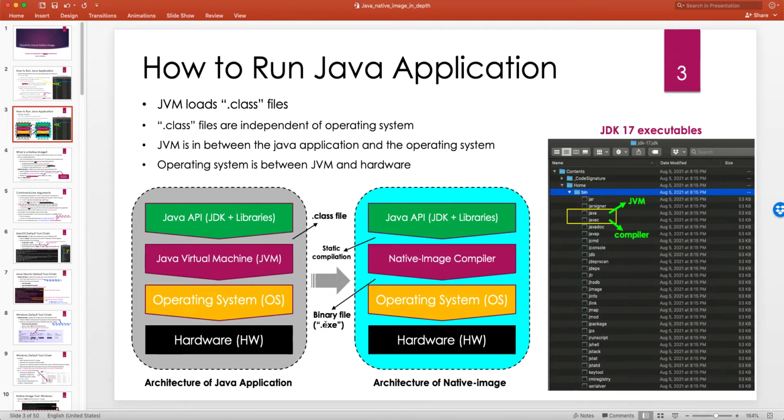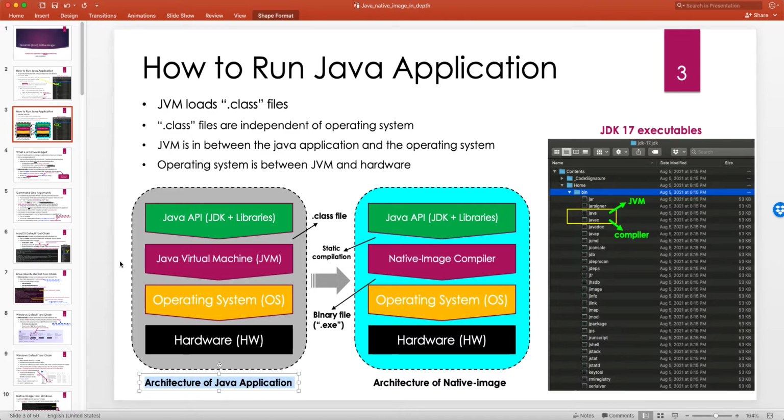And then when you run that executable binary, it means you're launching your Java application. There is no JVM in between, right? So the operating system directly loads that into memory. So basically the execution of your application now is in the hands of the operating system, right?